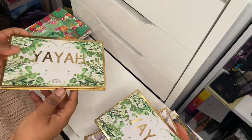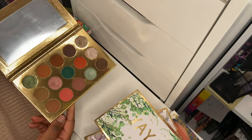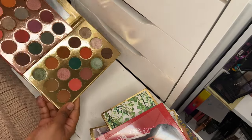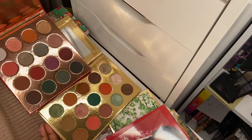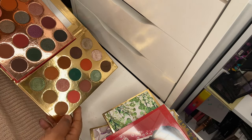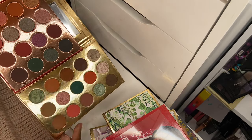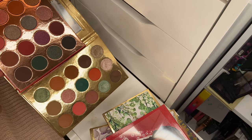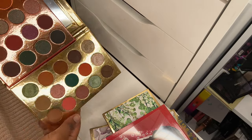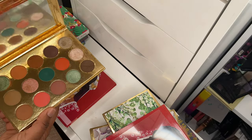They also came out with the Yaya palette. Mine came slightly broken with one or two shades damaged. It reminds me of the Sonia Zirine palette because of the tones. Comparing the two, you can see some greens and browns that are practically the same shade in both palettes — several shades are very similar. I see a lot of similarities between both palettes, so I'm happy to keep the Yaya since it's available.